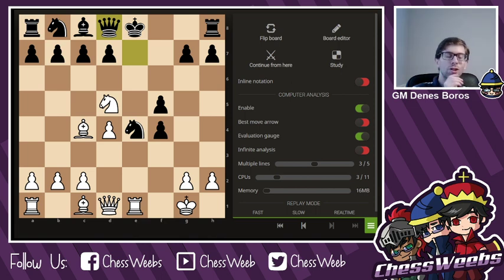So let's try to solve this puzzle first. Then we talk about other things later. So notice black has all of their pieces in the back rank. So now you've got to look for a way to use time. And in chess, time matters.